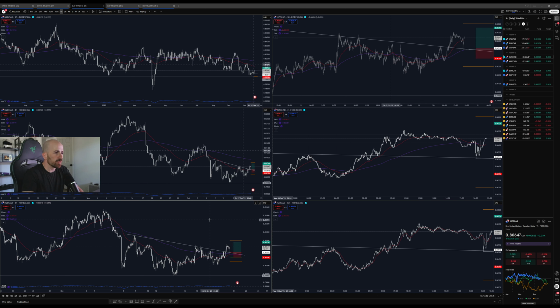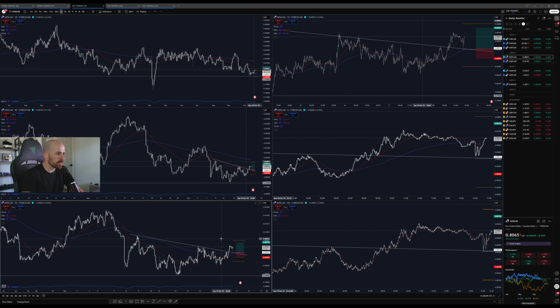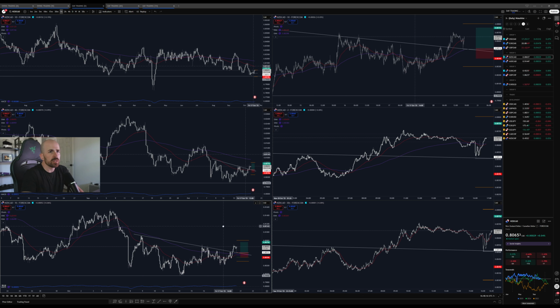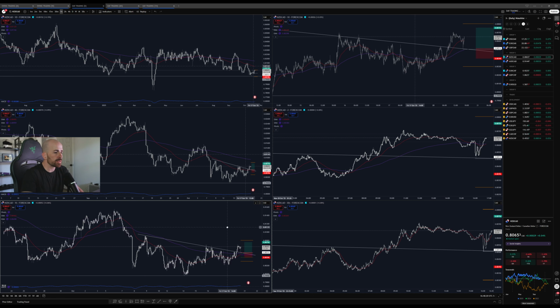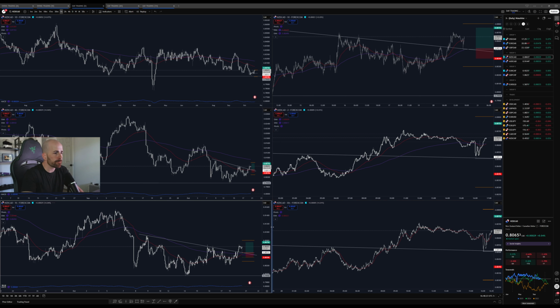Kiwi CAD is just a little bit better price action. I think 1 hour time frame is a CBO, 4 hours an IBO, 10-minute when it pulls back will be like an ACB. The only kind of downside is both these positions are a little tighter than I would like at like 10 and 12 pips respectively. But I think the levels line up just a little bit better on Kiwi CAD. So, but I think Aussie, Kiwi, both similar. So we'll see what it looks like when price pulls back.